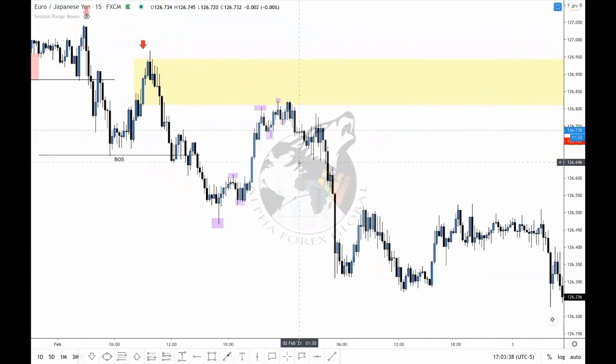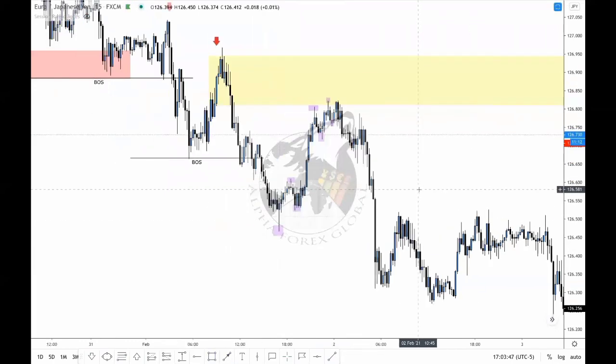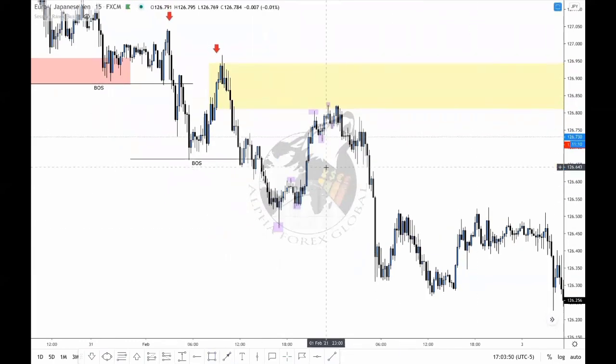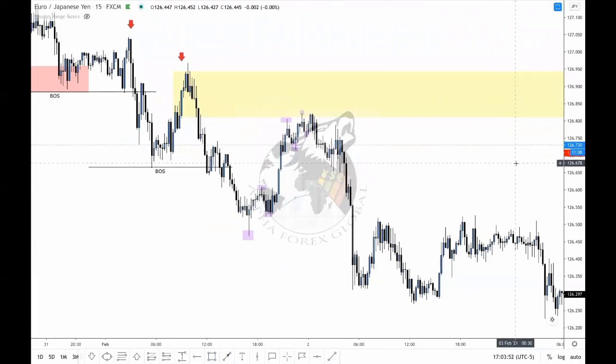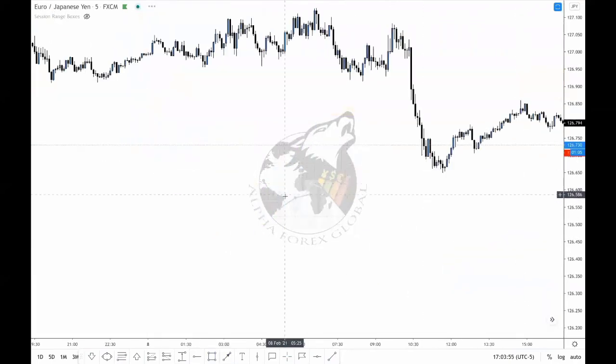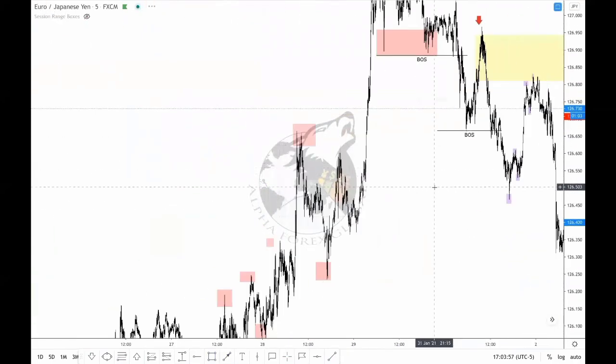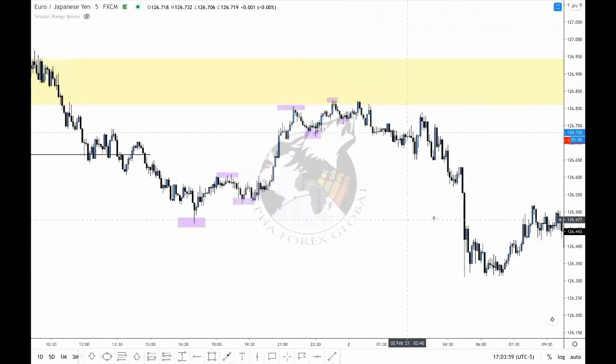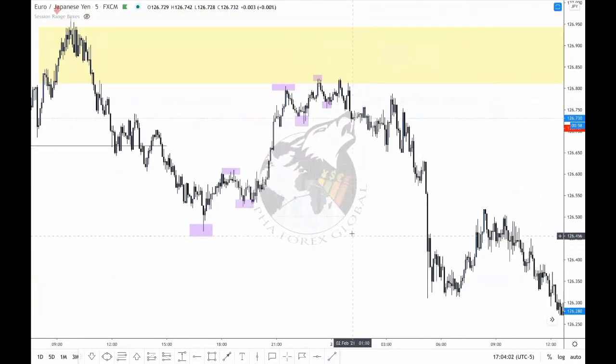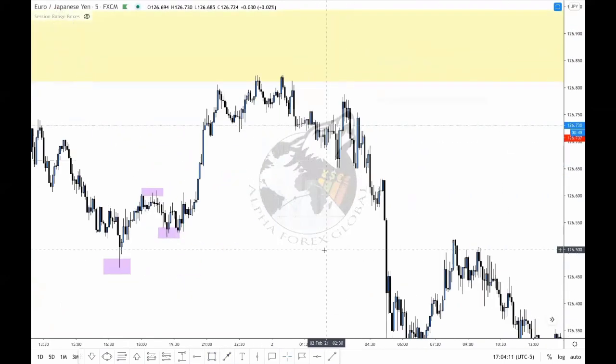Now, I taught you guys about divergence. I taught you guys a schematic. I taught you guys lower time frame sauce, right? To know when the market is going to reverse, just moving in a trend or at a point of interest. So let's go to the 5-minute time frame now. What do we see on the 5-minute time frame? Let's remove these. What do we see on the 5-minute time frame?